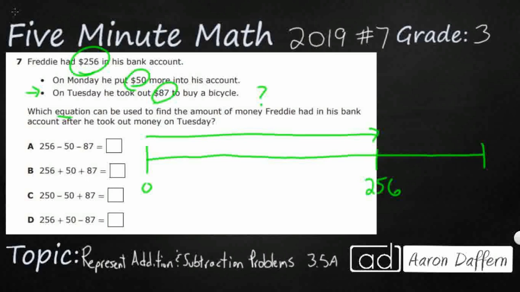Now he's going to put $50 more into his account. So this doesn't say add or subtract. This is what you as a third grader have to figure out. And when you're putting more into something, it means you're adding something. And so that's a real world application of trying to figure out when do I add, when do I subtract. So we're going to add 50. So I'm going to draw just another little line like this. I'm going to put a plus 50. Now I don't know what my new number is until I go ahead and add that, 256 plus 50. So he's got $306. Good for him.